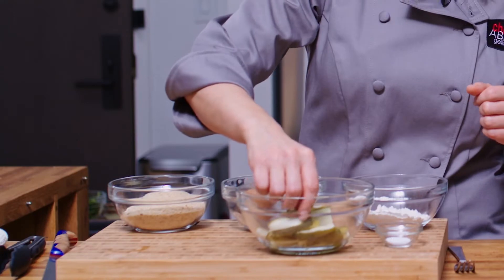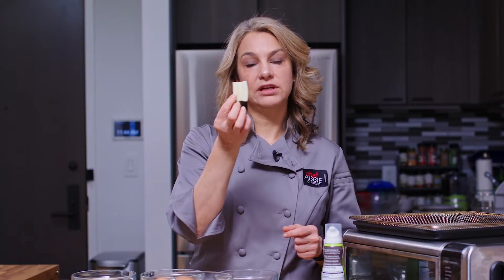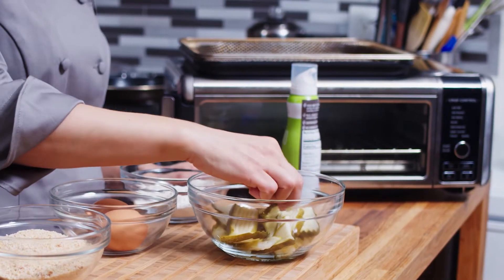So I have a couple of things. I got sandwich slices, and then we cut them into bite-sized pieces. You can also get the circular ones that are just the little deli slices. You can get dill, you can get bread and butter pickles, whatever type of pickles you like. You can also just get whole dill or sour pickles and then slice them yourself as well.